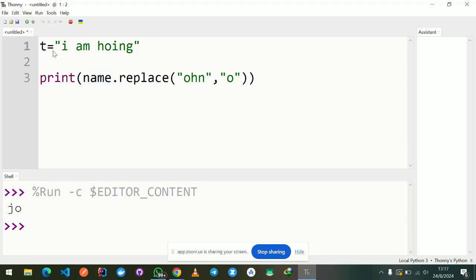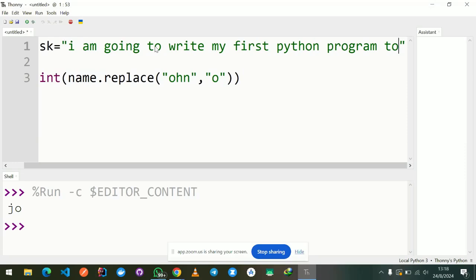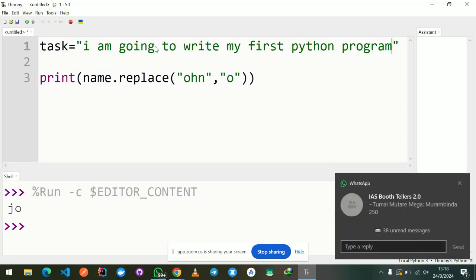So I can say, I'm going to write my first Python program.